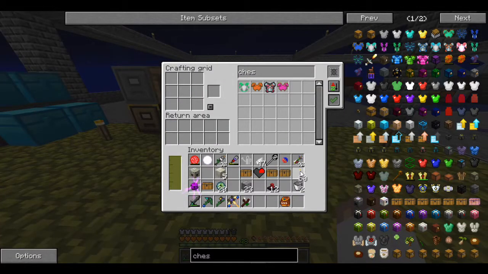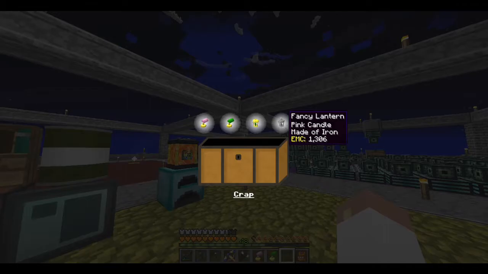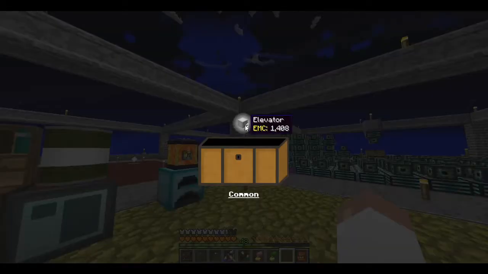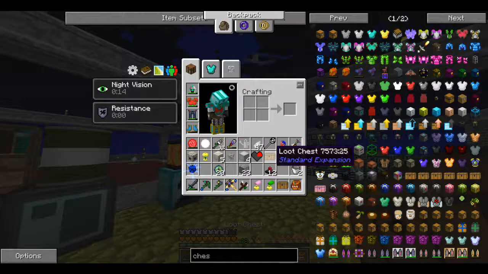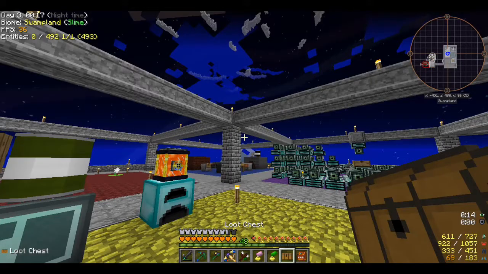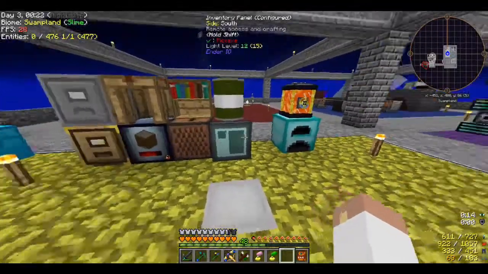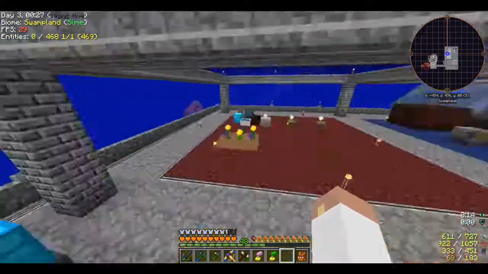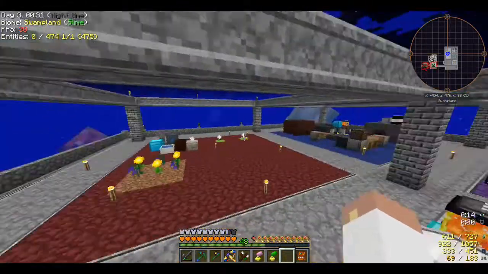So much junk in my inventory. You know what? Let's finish up with loot bags or loot chests. Let's figure out what we got. Fancy lighting. Not all that interesting. Elevators. Oh, that's useful, actually. I could have used those a long time ago when I was trying to get all the materials to make them, and a basic bin. Nothing too exciting, but we're just getting going, right? I'm trying to get to flight already, which is kind of crazy. I know it's pretty early, but it's okay.